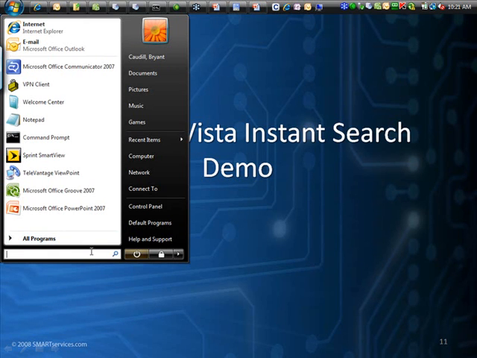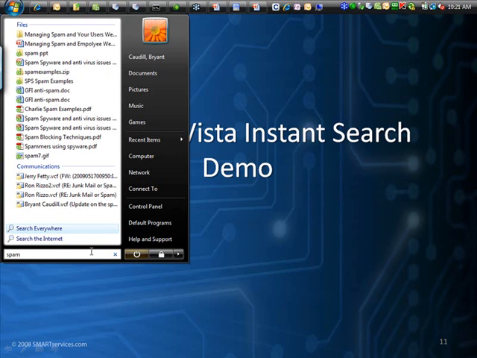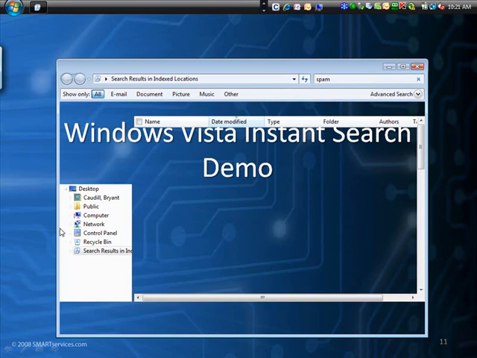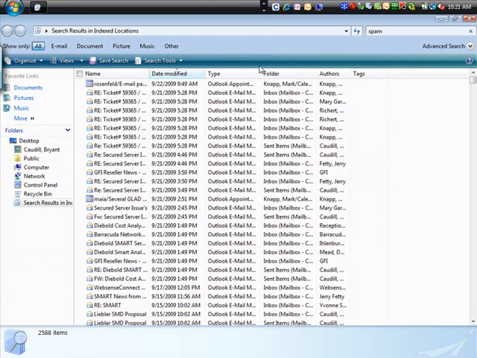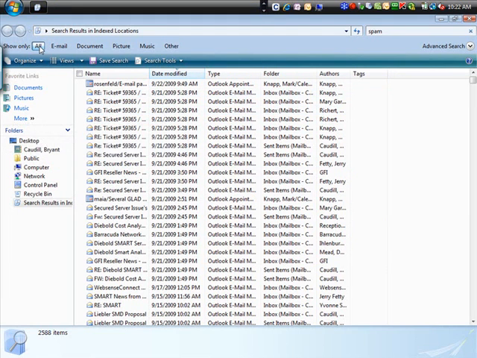Now, if I wanted to find something about a spam issue, that might be I'm looking for a spam presentation that I've done in the past. Or that might be I'm looking for things from customers about some spam email they're getting. And I've got a lot of stuff about spam, so I'm not going to see it all here. So I'm going to click this Search Everywhere button. And this is going to open up the Instant Search program in its entirety here. And I've got a heck of a lot of stuff, as you can see here, about spam. It's right now sorted by default by date modified, and obviously I get a lot of emails about people with spam issues. But I'm looking at everything right now, you can see by this menu on the top.